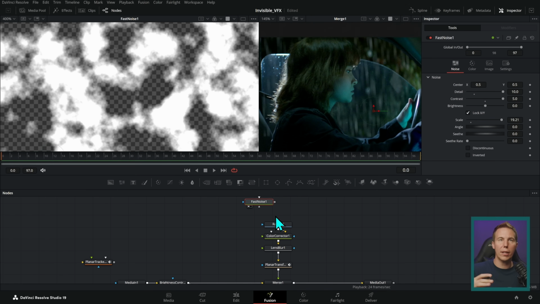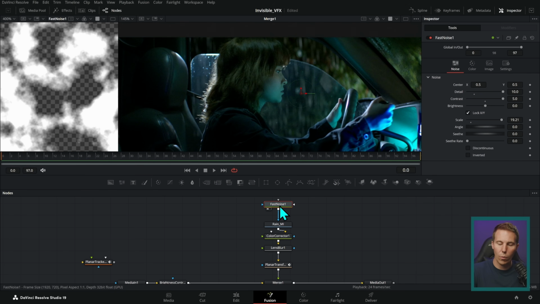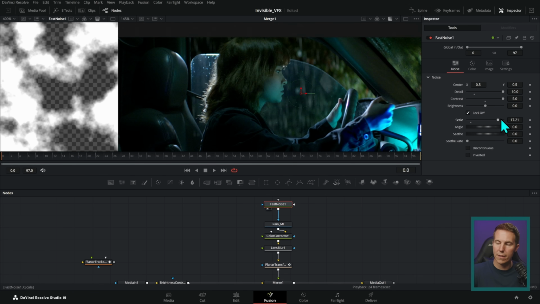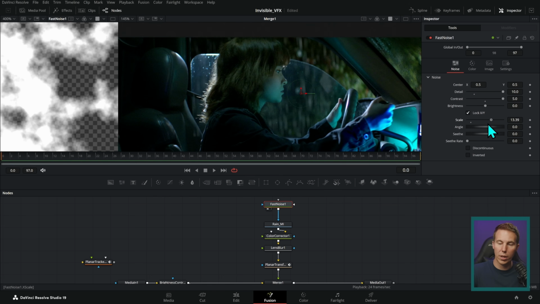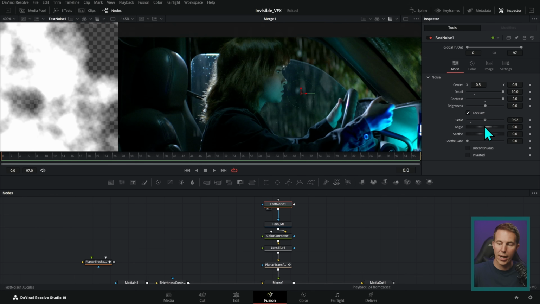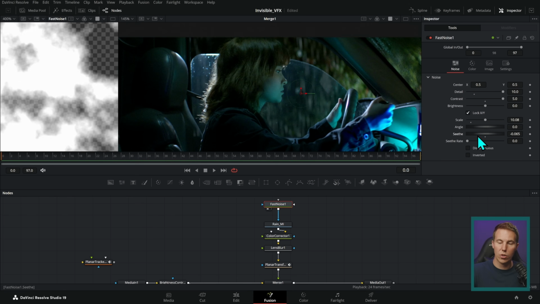It's just going to look at the alpha channel, the transparency of whatever you plug into that. Bloop. Now we have this rain that isn't uniformly strong. We plug this in and it's a little bit stronger here and a little bit less strong here. And as we adjust this fast noise, the scale and everything, that's going to adjust how strong our rain is and kind of how randomly it shows up, because that's just more realistic. We can adjust the seed where it should be stronger in some points.